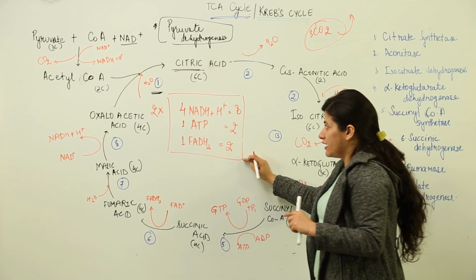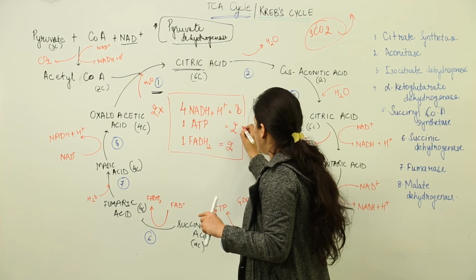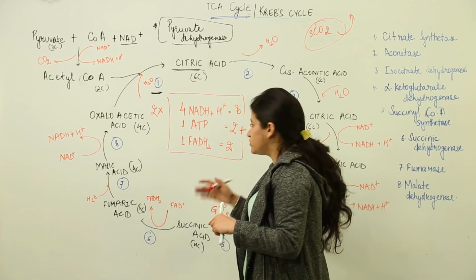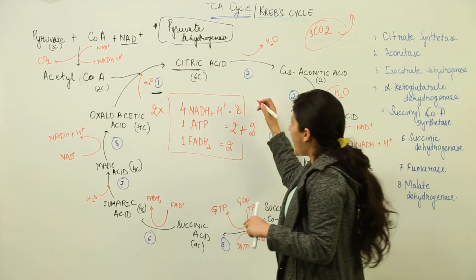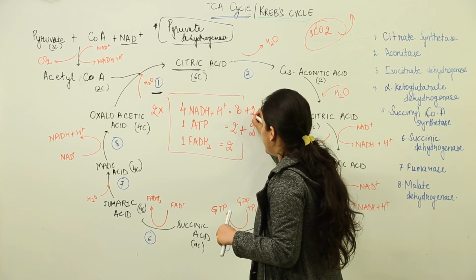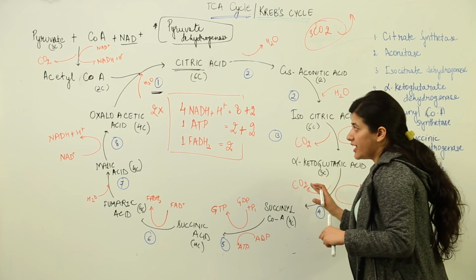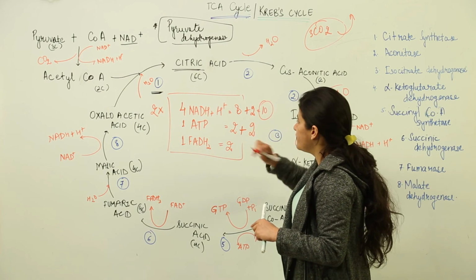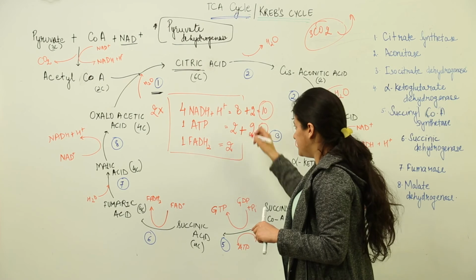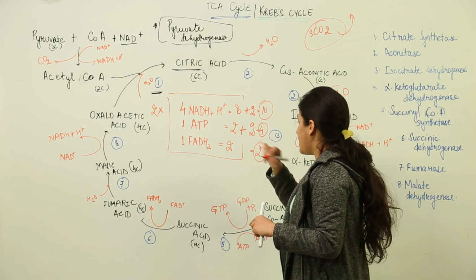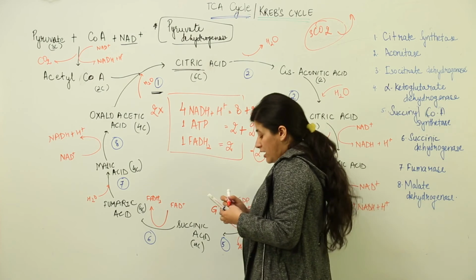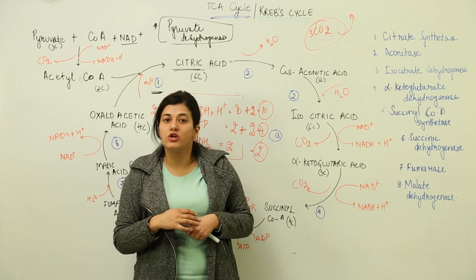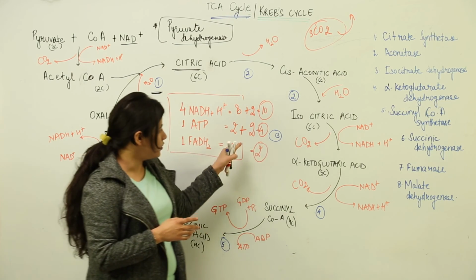Now add it with that of glycolysis. You remember how many of them were in glycolysis? There were 2 ATP which were generated, though 4 were generated and 2 were used. So we get the total outcome to be 2, and there were 2 NADH molecules as well. So by the end of the TCA cycle, what we have in our hand is 10 molecules of NADH, 4 molecules of ATP and 2 molecules of FADH2. And if you remember, in the beginning we had written in the equation of respiration that 36 molecules of ATP are being formed, and I see only 4 molecules.